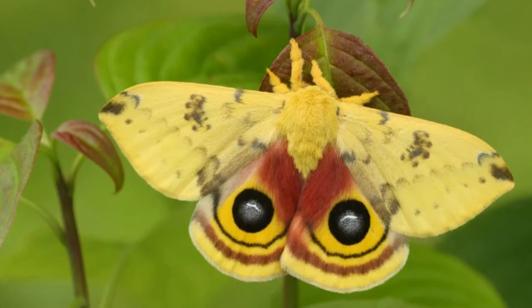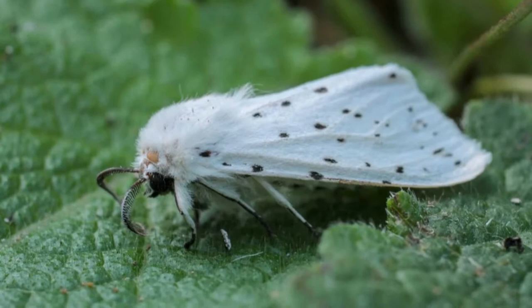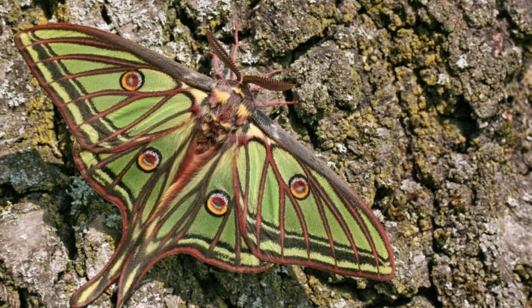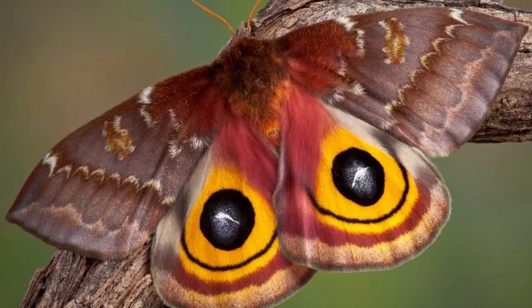Larva and pupae. Moth larvae or caterpillars will emerge from their eggs after a 7–14 day period of time. Like many other species of bug, moth caterpillars will consume the eggs that they hatched from, as this includes valuable nutrients and growth supplements. Moth caterpillars are capable of transforming multiple times during this stage, and go through molting processes called instars. After every transformation and growth, the larva will eat their previous shells, as they have necessary nutrients much like their eggs did. Depending on the species of moth, it will go through any number of instars before it is ready to pupate. The caterpillar will find a secluded place to build its cocoon and perform one final shedding of its skin before hiding away for any number of days.